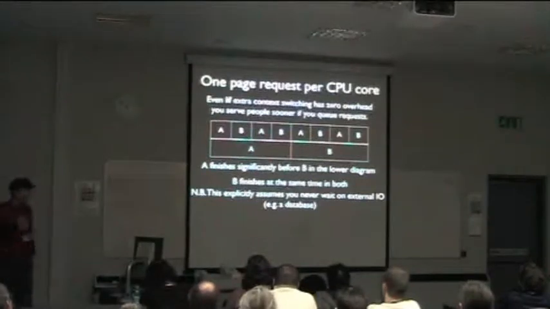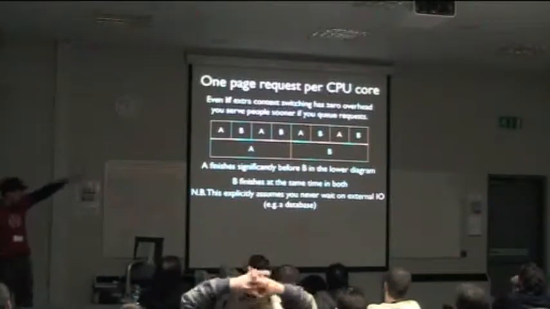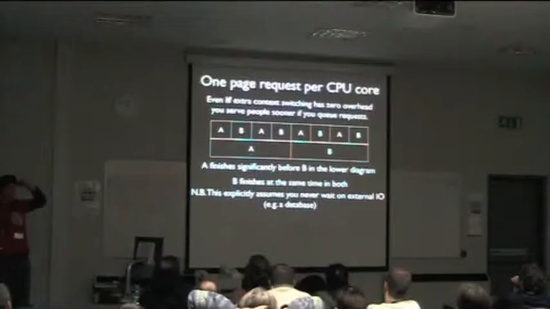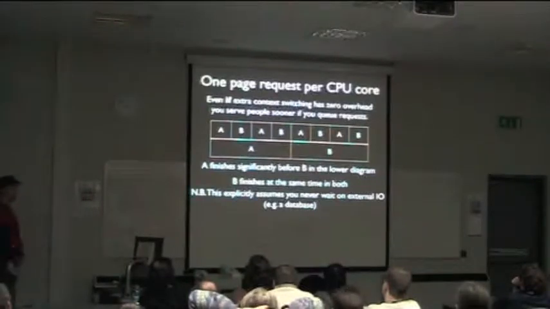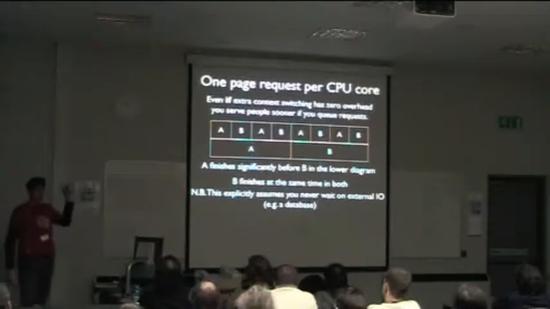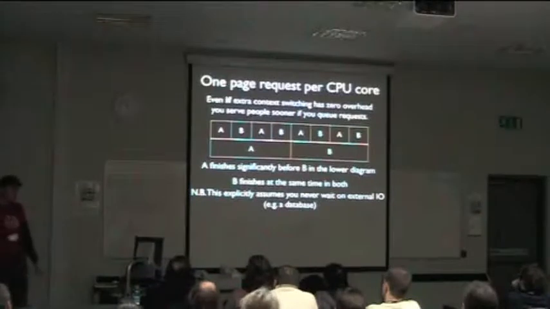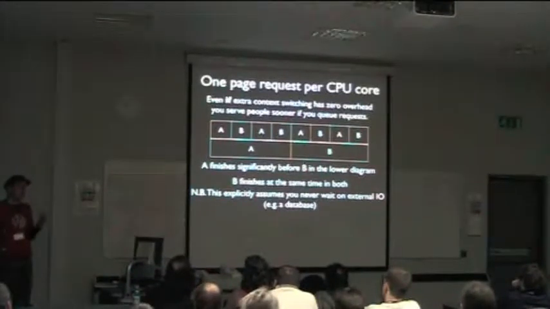To go into a little more depth, this is one of my favourite diagrams. If you have one CPU doing two jobs, you're actually better off doing job one and then job two, rather than doing a bit of A and a bit of B and a bit of A. In the bottom case, one of your users gets the page in half the time and one gets it in full time. In the other case, you spend 7/8 of the time before giving anyone anything. This assumes that you're not IO-bound, and a lot of the time you spend waiting on the database, so you need to be running more than one process per CPU. But you don't want 200 requests trying to execute at once all on CPU, because you will spend more time context switching.